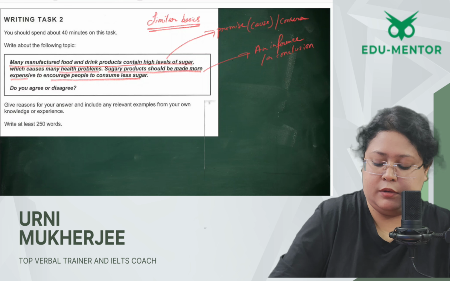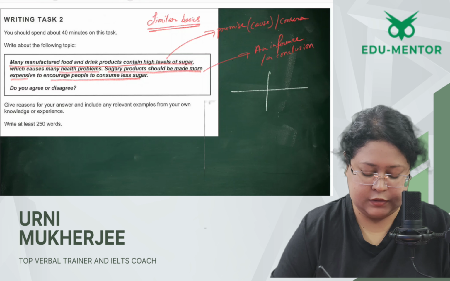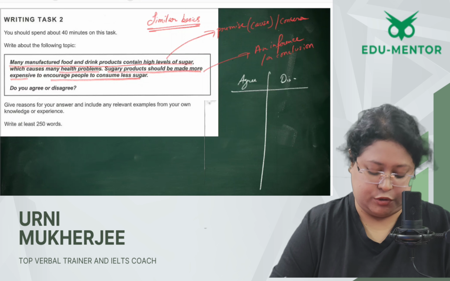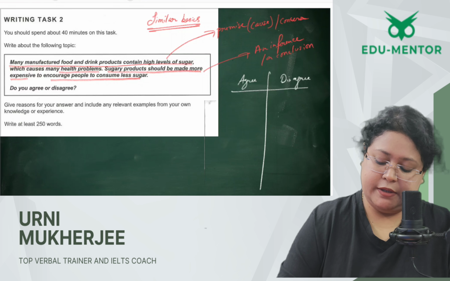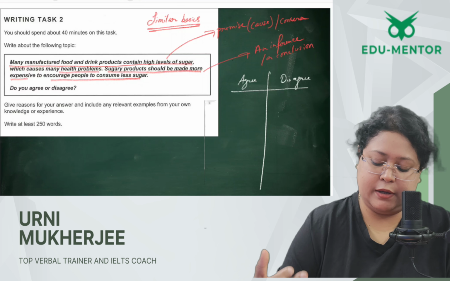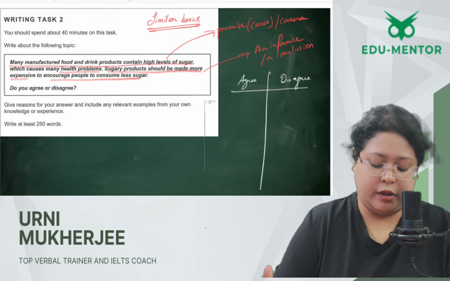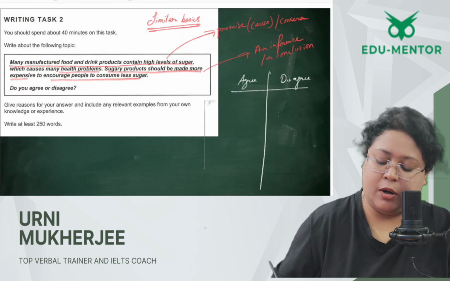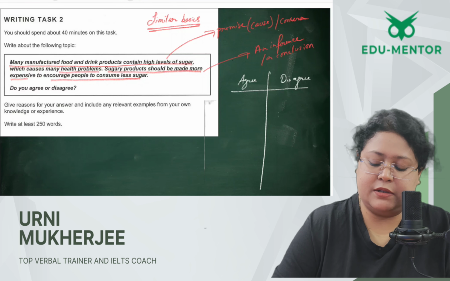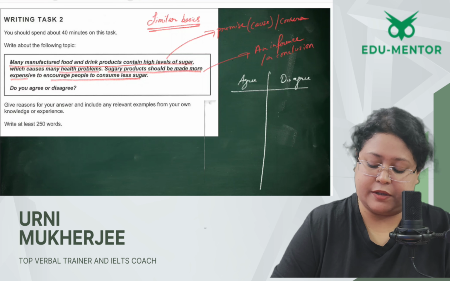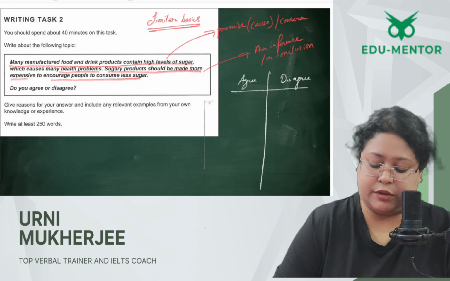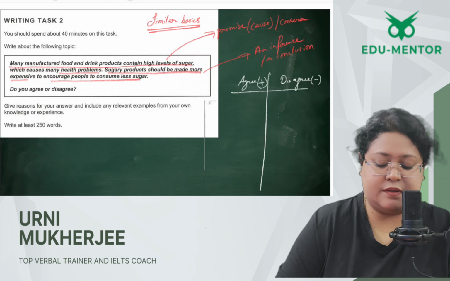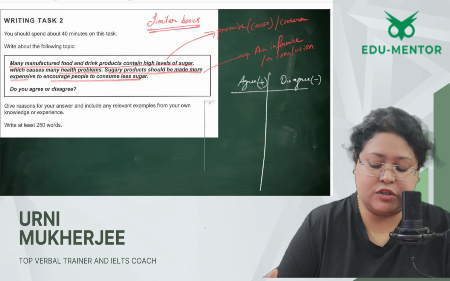Now, what you're supposed to do is either agree or disagree. They've asked you, do you agree or disagree, right? In order for you to work on this, you have to essentially demarcate what would be the difference in the perspective in the first place. Why would you agree? Why would you disagree? What are they talking about? Is it good? Is it bad? Is there a positive side? Is there a negative side, right? And which side are you on?